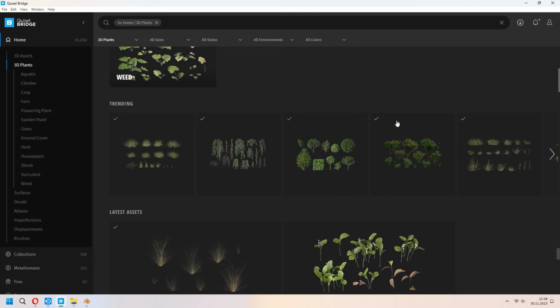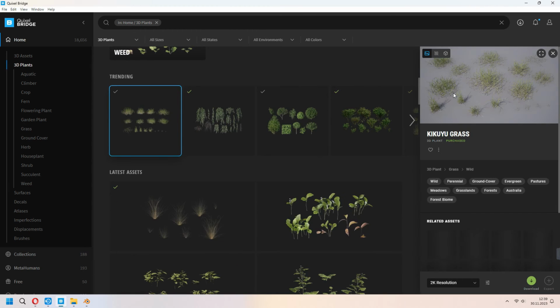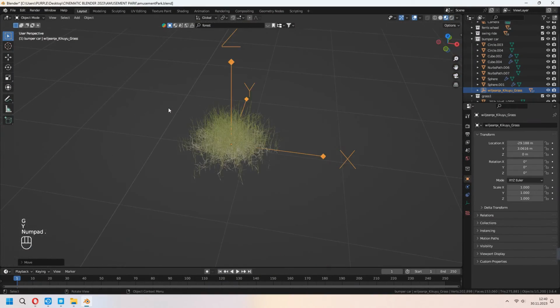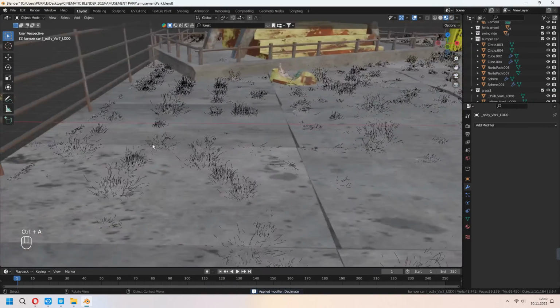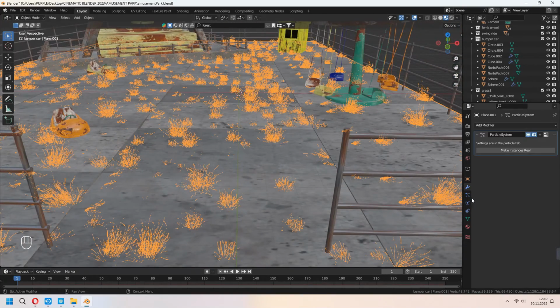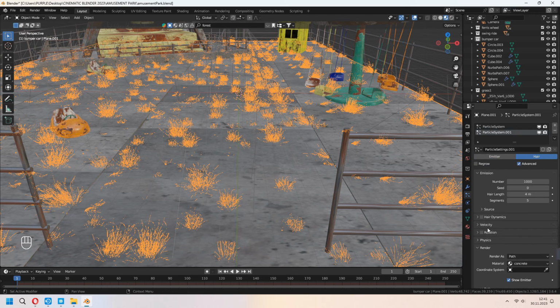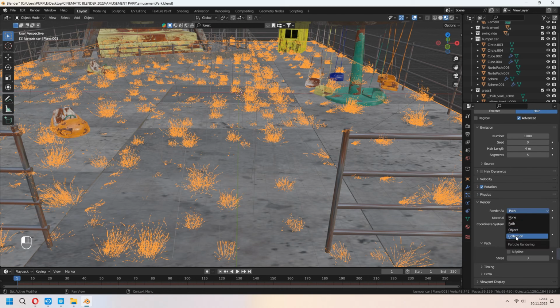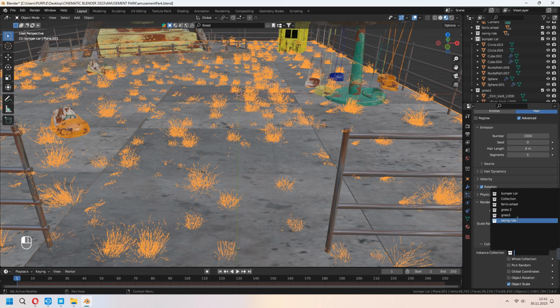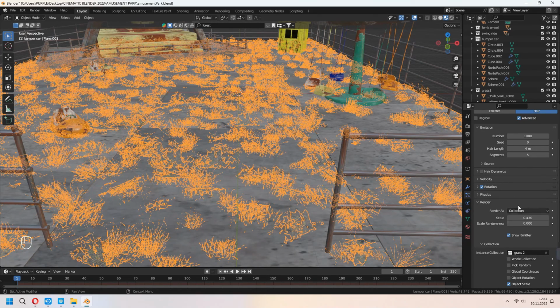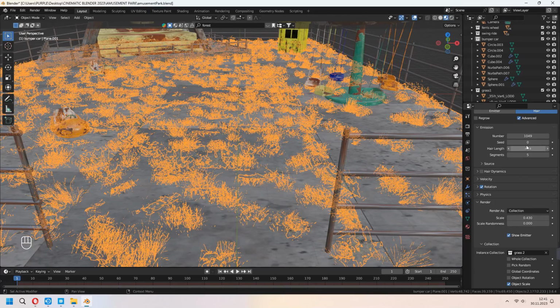And I will download this type of different grass from here as the same method. I will use it. I'm exporting it for my Open Blender project. I will add them in a second collection as grass 2. I will choose my ground and with the plus icon I will add a second particle system, here advanced. Set your rotation and choose your second grass 2 material collection. And you can scale them from here and set your number how you want. As you see, it will look like that.